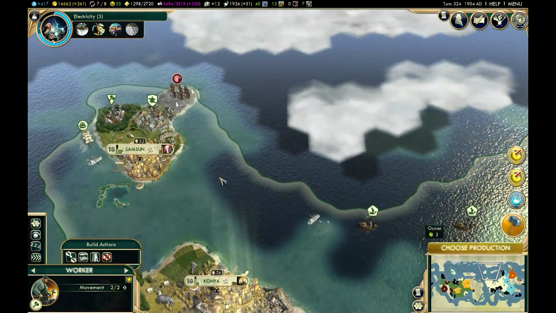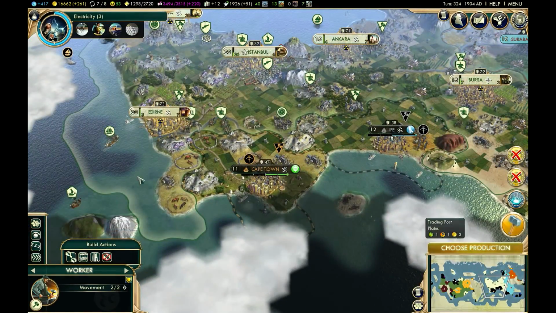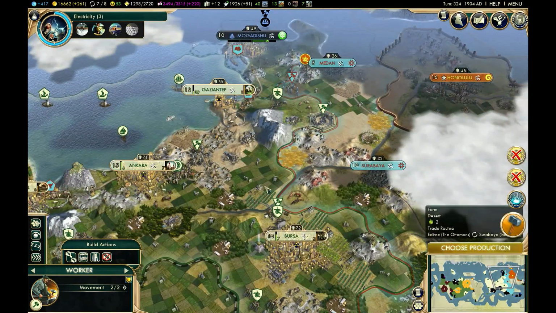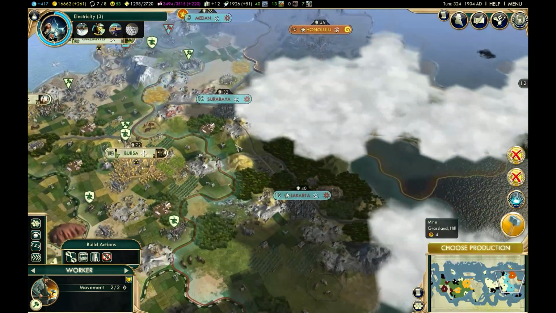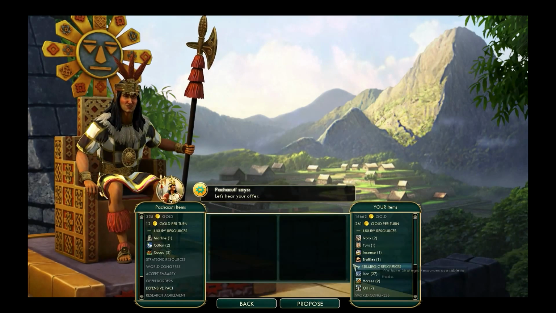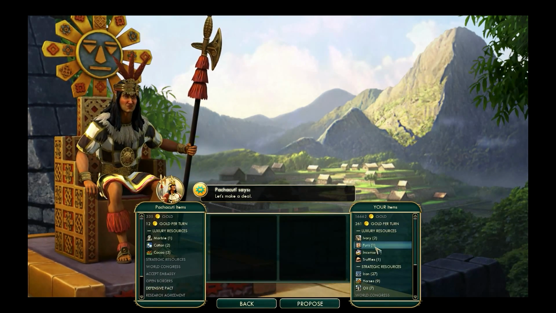Samsun here is doing well, and Konya is there. They can't expand except only on the ocean side. Same with these, they can't really expand any further, and that's about it. So we're just going to do a quick trade route, see if anybody will give us all for free. Come on, give us something.